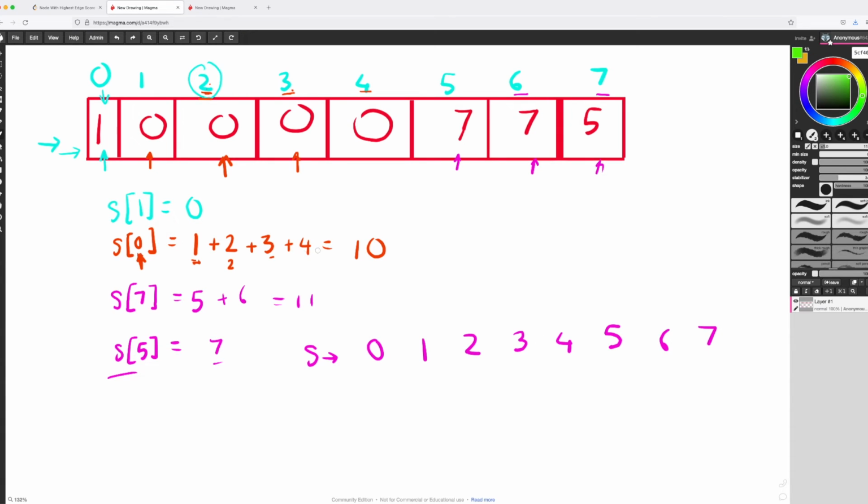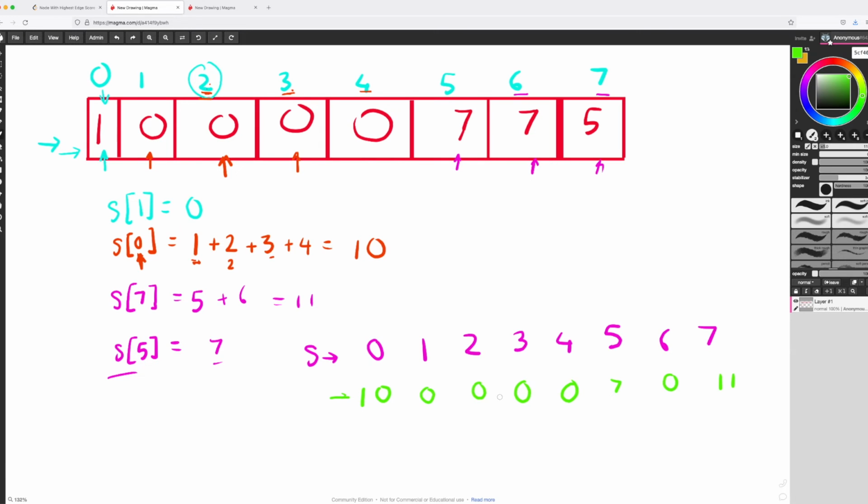For node 0, the score is 10. So in this position, we'll store 10. Now we need to find the largest edge score here in this array of values.